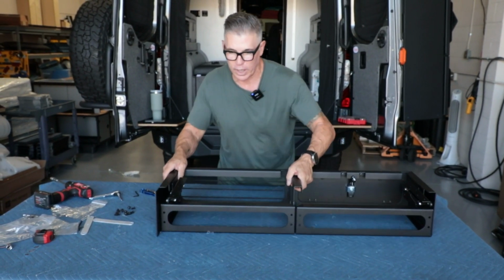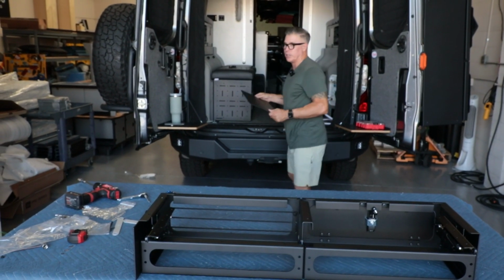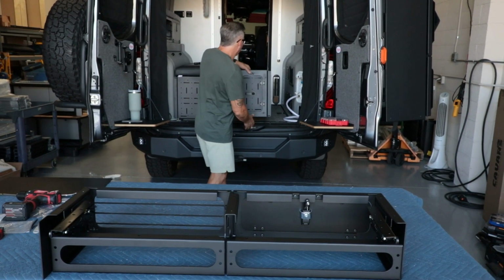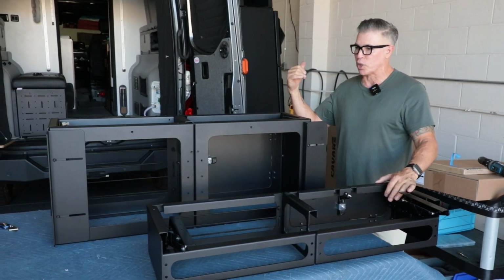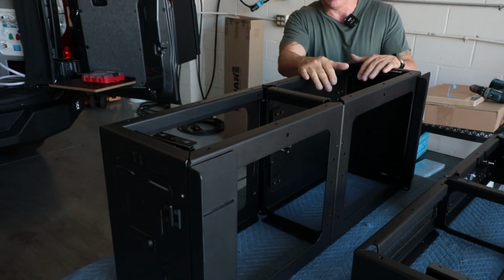So I'm gonna move this out of the way. I'm gonna come in here, put these to the side because these are our bottoms. These are our floors. And then I'm gonna grab the passenger side, get that on the table. And then we're gonna take this. So the cool thing about our whole system is, you saw in the earlier video of building this, if you have a wood top and a bench seat, awesome.